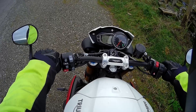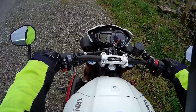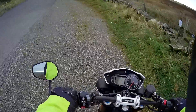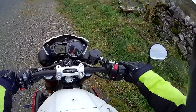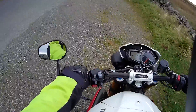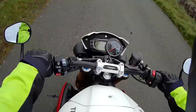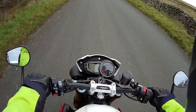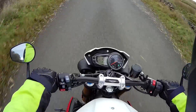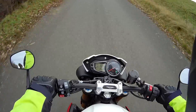Okay, I'm on the new Speed Triple R and I've got it in road mode. I'm going to have to go this way whether I want to or not. I've got my visor up at the moment, so I don't know how much the microphone is affected by wind noise.